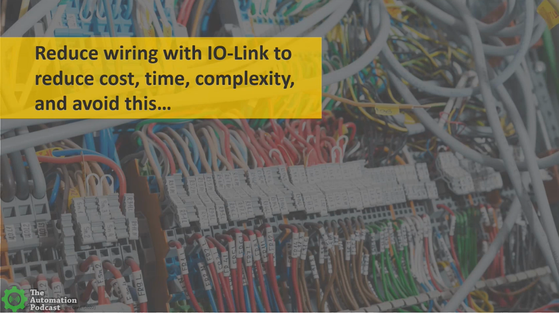So you see in this slide here, Sean, a messy control cabinet, all these wires going back from a traditional I/O system to the control cabinet. You see installations like this all over the world where there's just a huge control cabinet with all these wires individually landed. With IO-Link, you could really simplify this and make your control cabinet a lot smaller by using IO-Link hubs and standardizing on a decentralized I/O system using IO-Link.